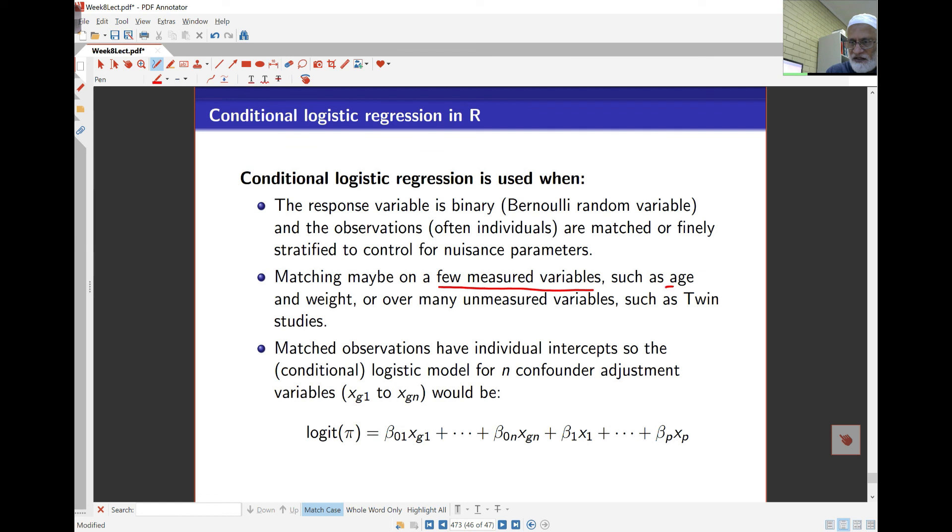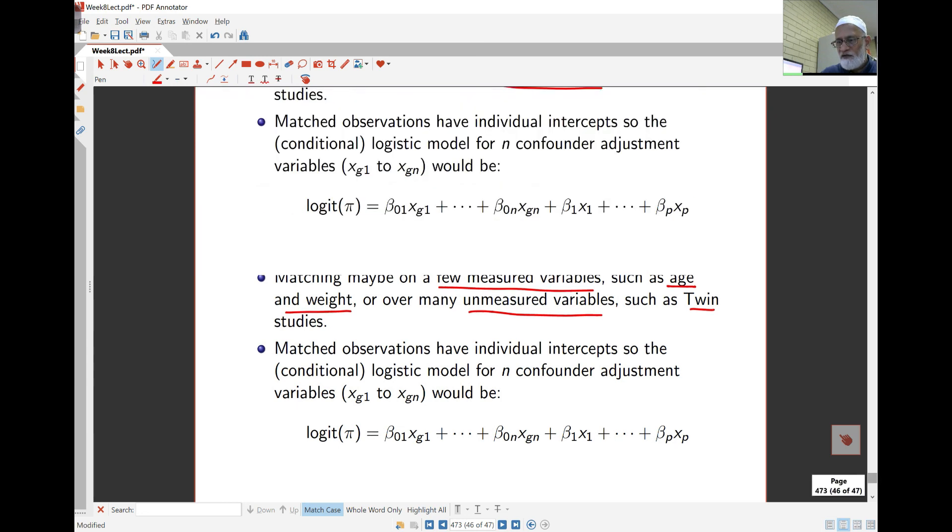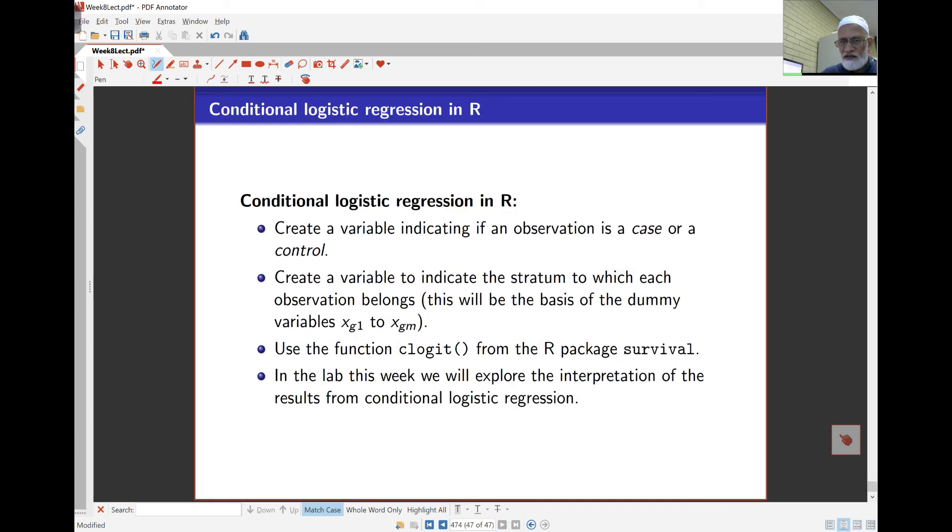As it says here, there are a few measured variables such as age that don't match up. But there may be unmeasured variables, for example like twins. So you might actually try and match age and weight for the subjects, but in twin studies where you have twins that are perfectly matched in many other ways, you don't have to worry about it. In this case, the matching is by unmeasured variables. That's all that's happening here. That's enough for this week. As I said earlier, you will look at this in the lab this week, but all we're doing in conditional regression is controlling by a control variable which stratifies the model into different levels by different levels of the categorical variables. You might in this case look at the age variable for age one and age two and three different models for that. Thank you. Bye.